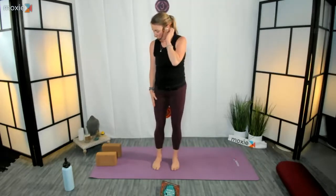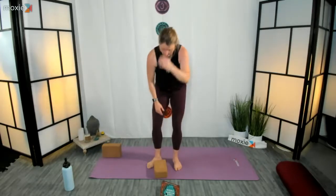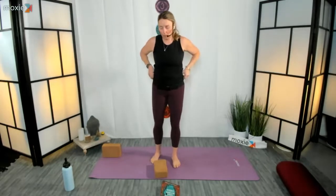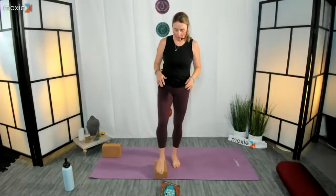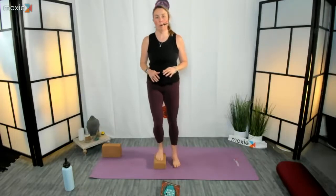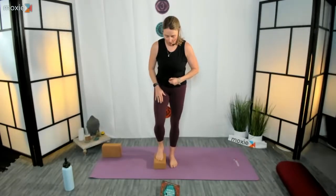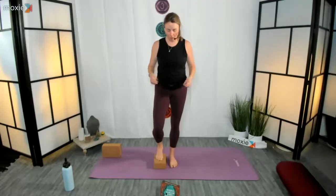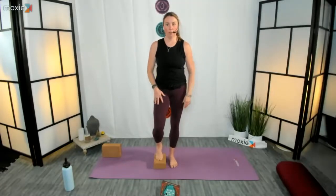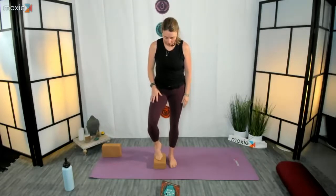From here, we're going to go into our tree pose. So with tree pose, maybe if you'd like, especially if you're feeling like you need a little more grounding today, we can use a yoga block as a support for our tree pose. So I'm going to begin with my right foot on the yoga block here. And you don't have to. If you're comfortable with tree pose, just let this go. Just a nice way to come into it if you'd like to play around with it, especially if your balance is feeling a little off today.